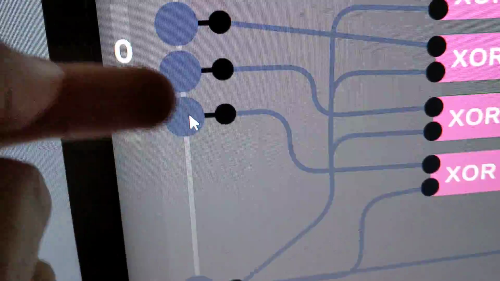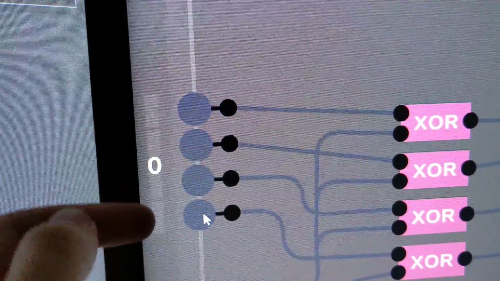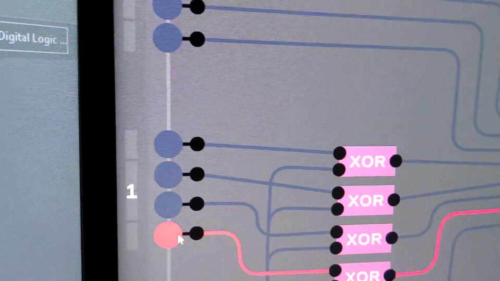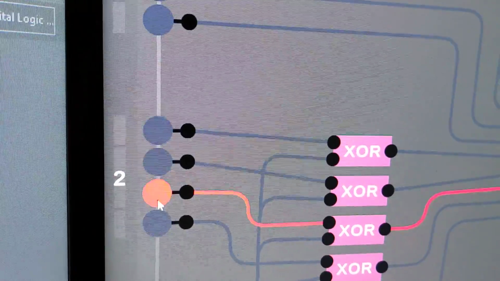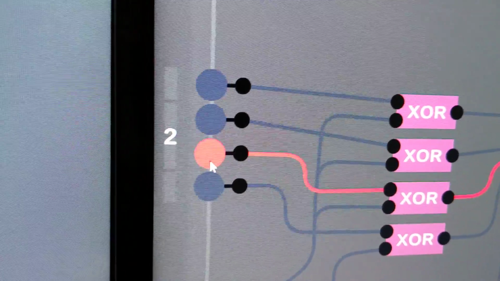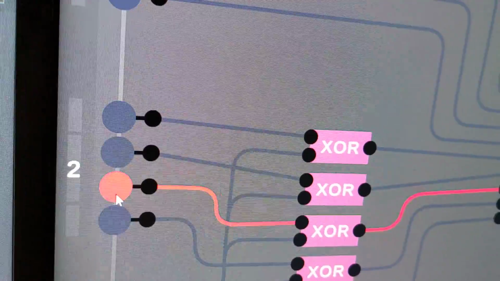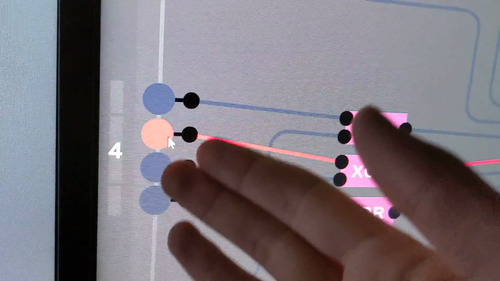So if you think of it like a number times a value. On the first bit, we have 1 times 1. So when we turn it on, we get 1. On the second bit, we have a 1 times 4. So, or no, 1 times 2. So when we turn this one on, we get 1 times 2, which equals 2. And the same goes up: 1 times 1, 1 times 2, 1 times 4.